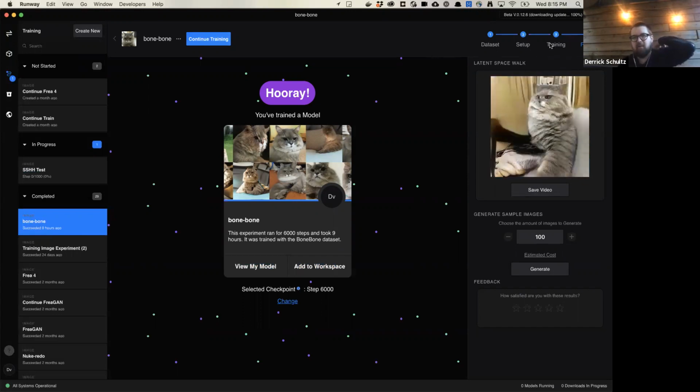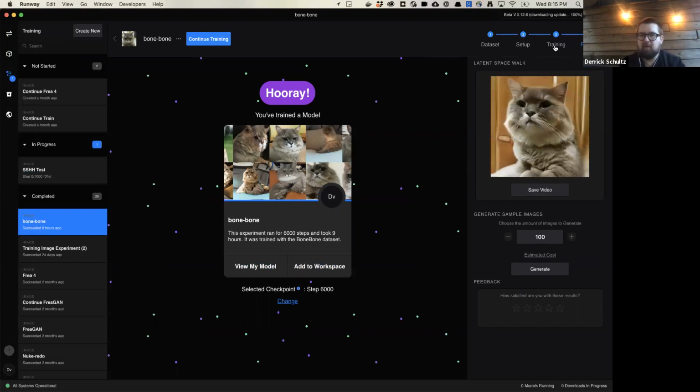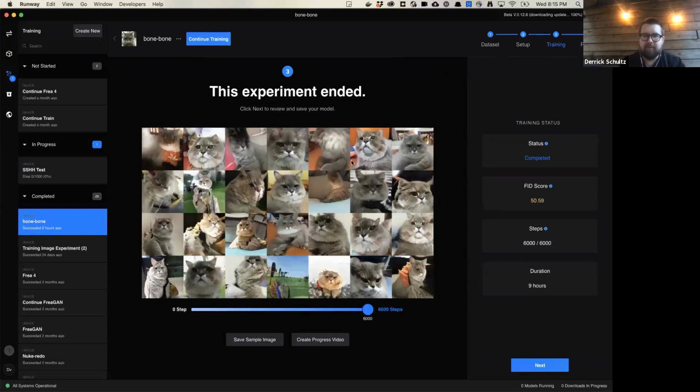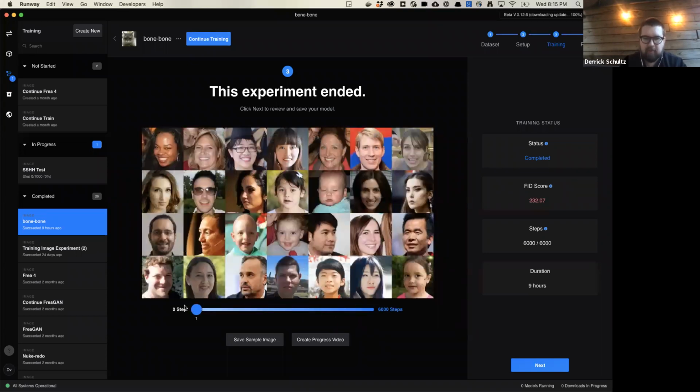What you're actually going to want to see, when you go through this, I always click back to training. So if you click up here, you click on training, you will see that this is the interface I sort of showed you before, which is this grid interface. And if you take this along the bottom here and you just scrub it left to right, you'll see here's where it started. So it started with all these pictures of faces.